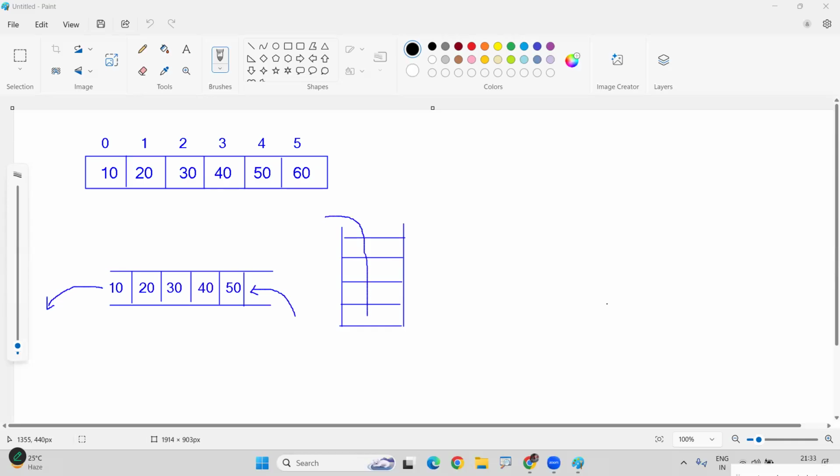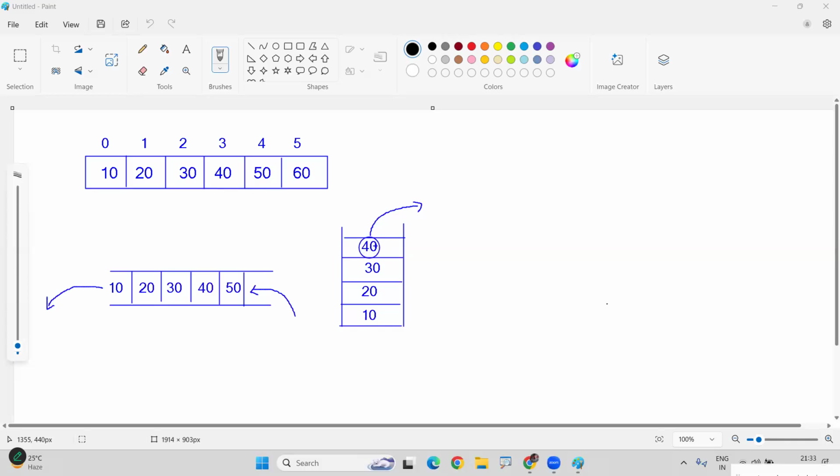From the top, suppose you insert 10, then 20, then 30, then 40, and it will come out. The last one you inserted will come out first.